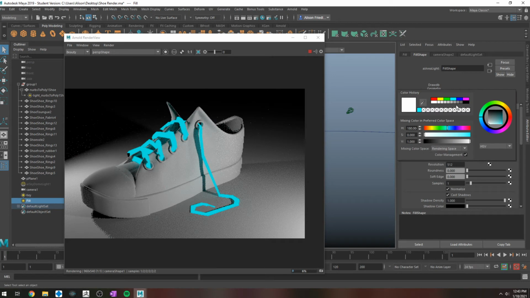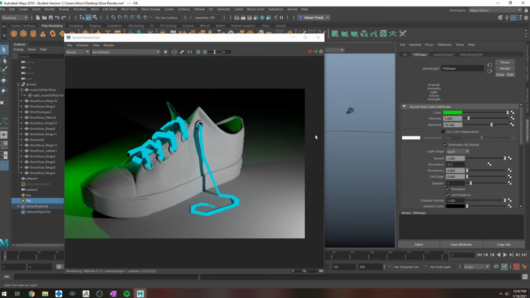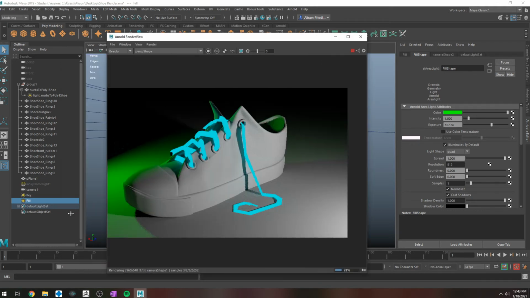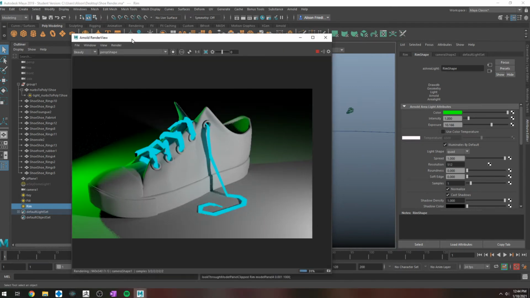And just for fun, I'm going to make this green so that it's really obvious where the fill light is versus the key light versus the rim light, which I'm going to throw in in a second and make things really trippy. Alright, so that's the fill light, and then I'm going to add a rim light. Every time I duplicate this, I'm redoing Panels, Look Through Selected, so I'm not moving the old cameras.